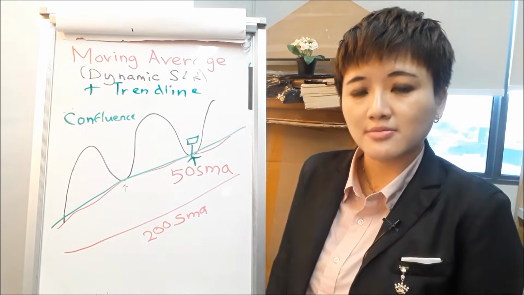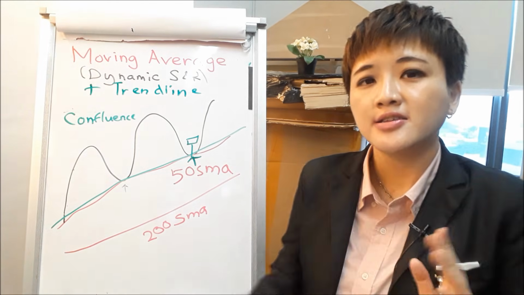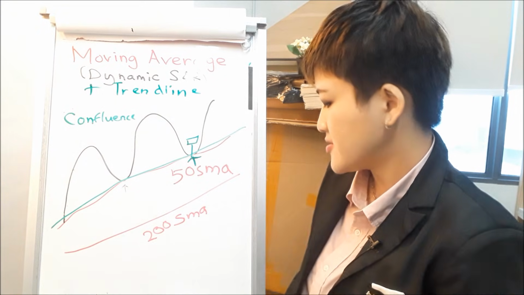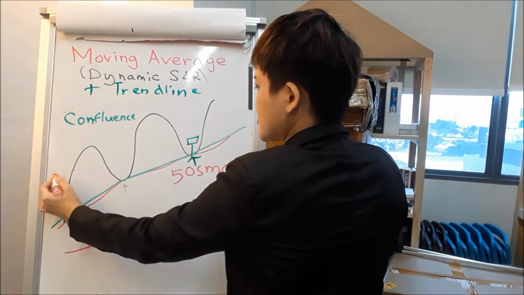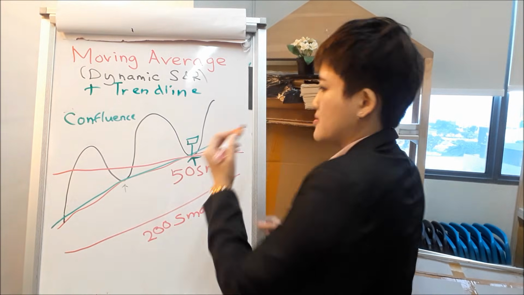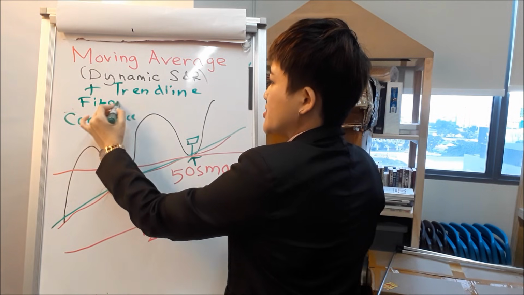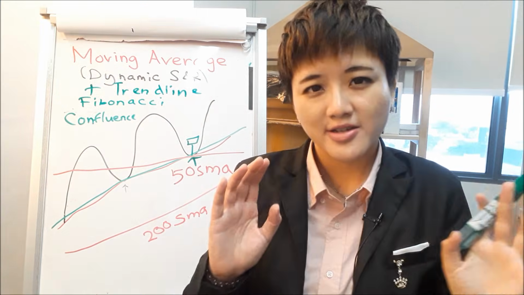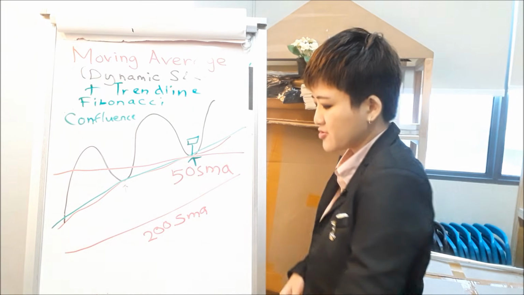What else can you add? Let's say if you scroll back into the chart, you realize that there is a strong horizontal support. So this gives you a good triple layer confluence. What if you add one more thing? Fibonacci. In real life, you don't want to complicate things too much. You don't want to clutter your chart too much.